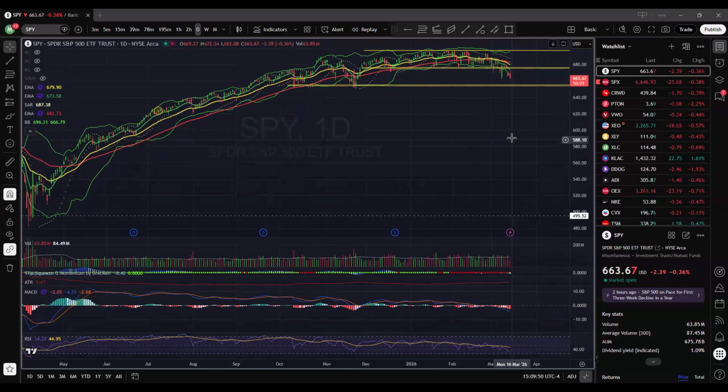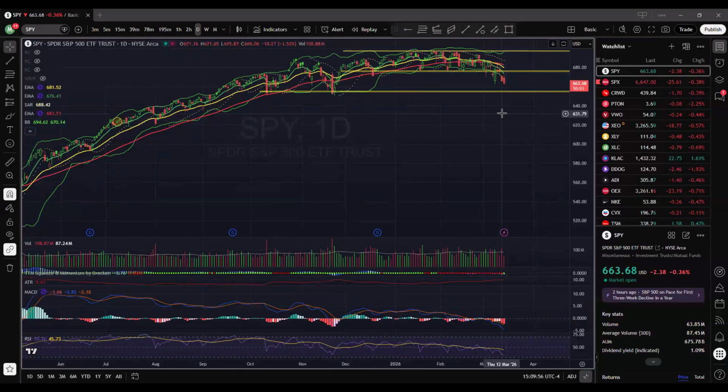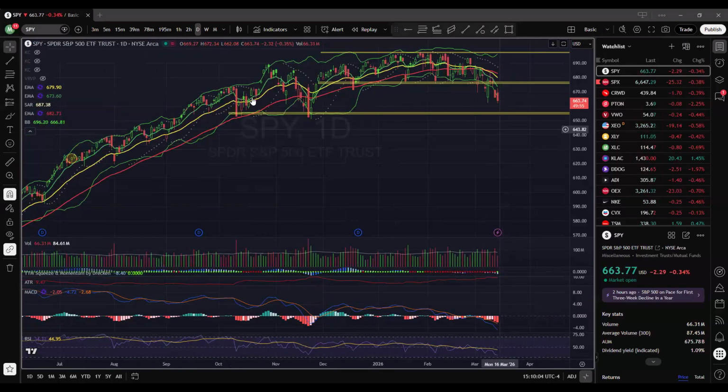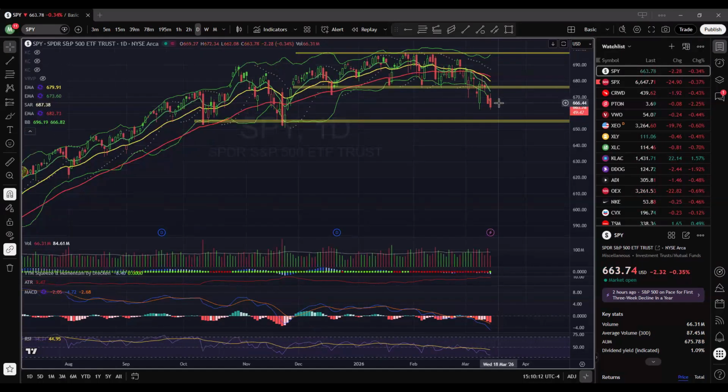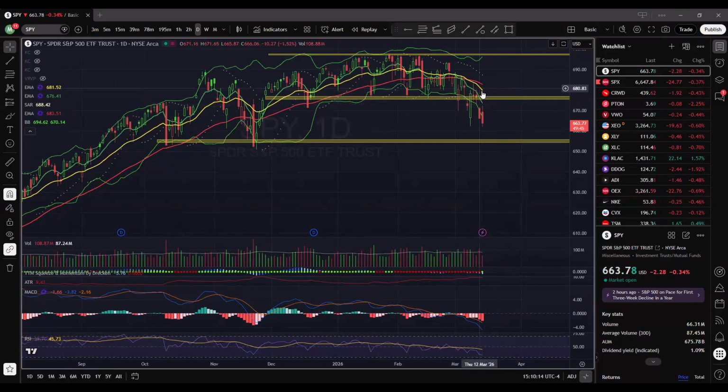I know it sounds funky, but I'm just looking for clues, for signs where the market may be becoming a little bit too oversold and we're maybe ready for a bounce. I'm also looking, I can't see this on TradingView, I have this in TOS, at how far away the price is from the 21 EMA, right?